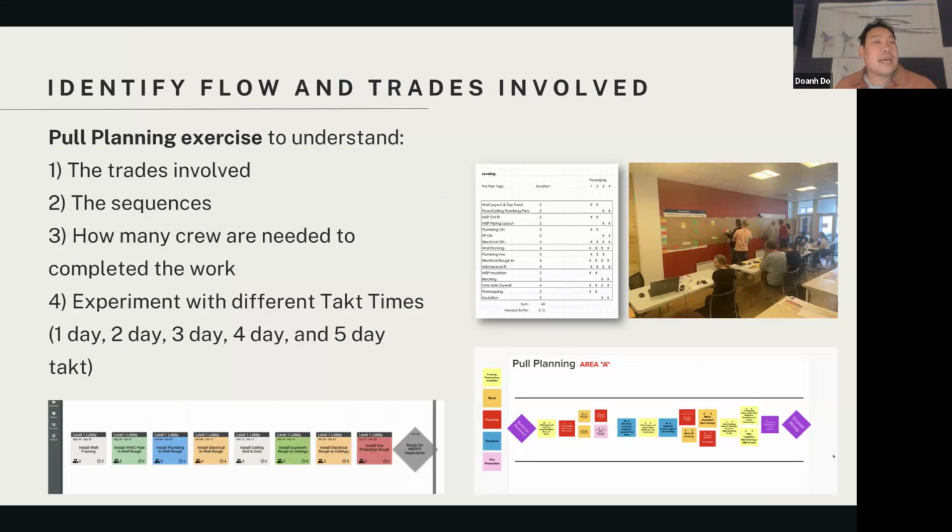Well, TAKT in multifamily and hotels is the easiest because it's obvious what the rooms and the zones are, right? So when you build a multifamily, your zones are already given for you, which are the rooms. Now all you've got to do is sequence the work and also determine the TAKT time that you turn over. But for things that are not as straightforward, like a hospital, some of the rooms are not exactly the same. You can't use it because you're trying to create approximately the same work for all the trades.